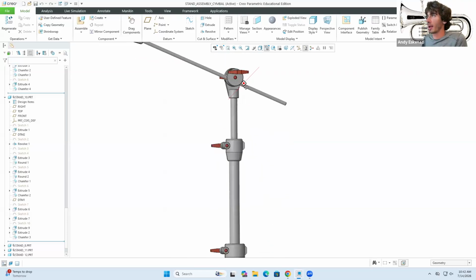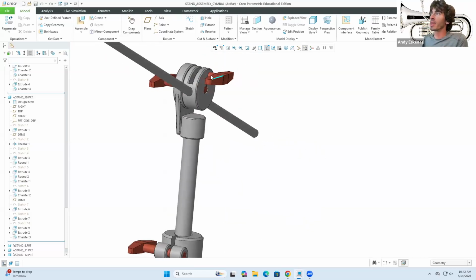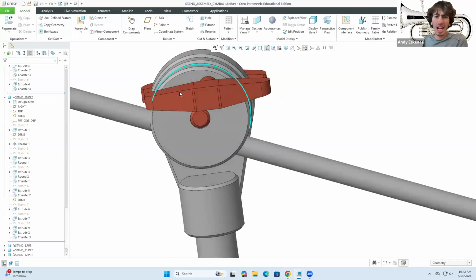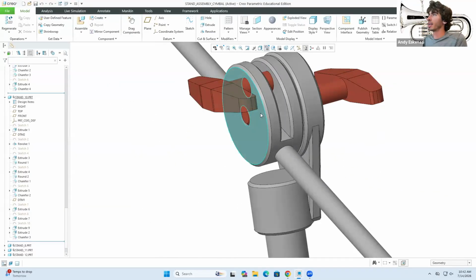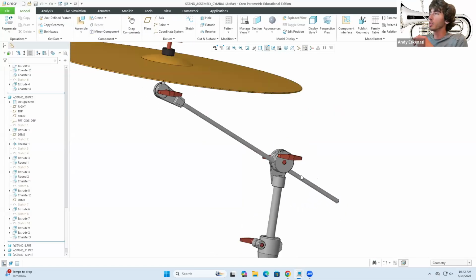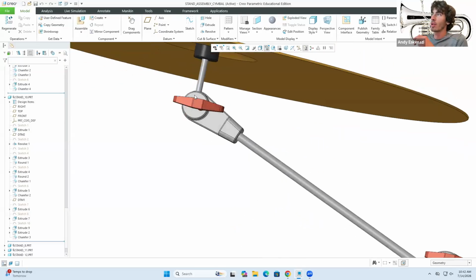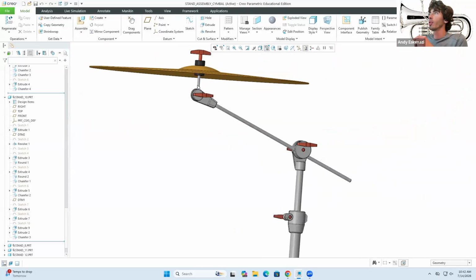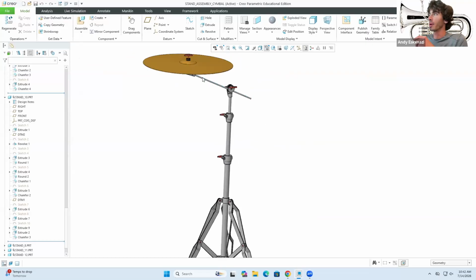As you can see, I added a few details in here where I ended up changing this piece to make it look a little more realistic, in the sense that, yes, you would tighten it using what appears to be this knob, and then you have this sliding rod that will come all the way through this piece, and it attaches to another one at the very top that then contains the actual symbol up there.